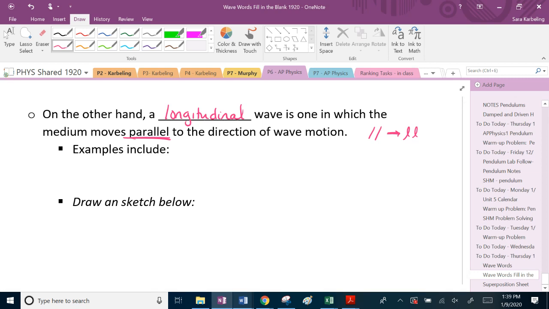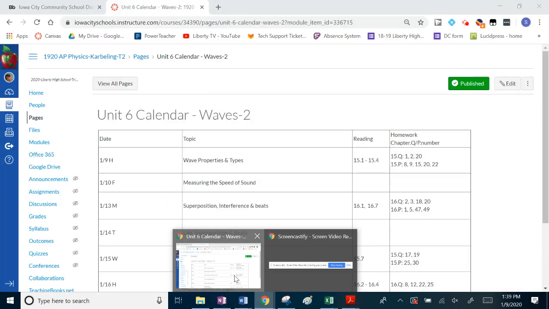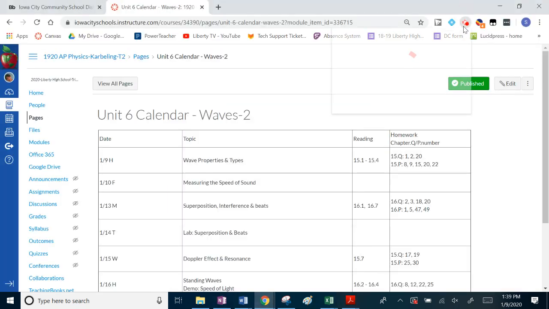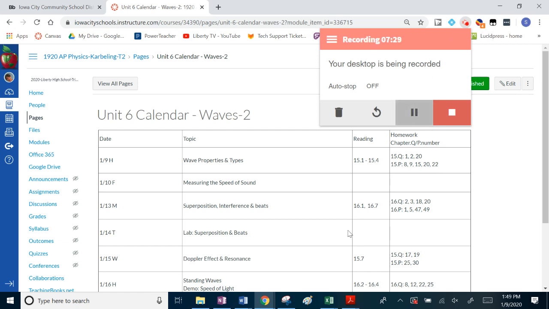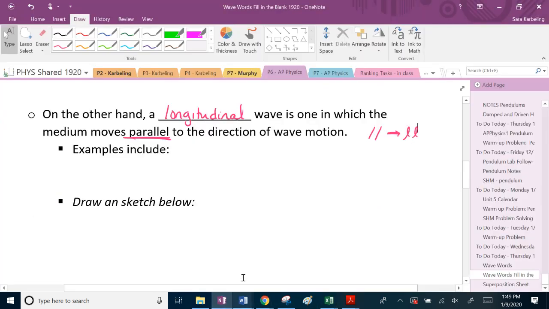In fact, let's go do that right now. Take your papers with you. Okay. We're going to go out in the hall. Field trip to the hall. Field trip. I just felt like that was a little crazy.